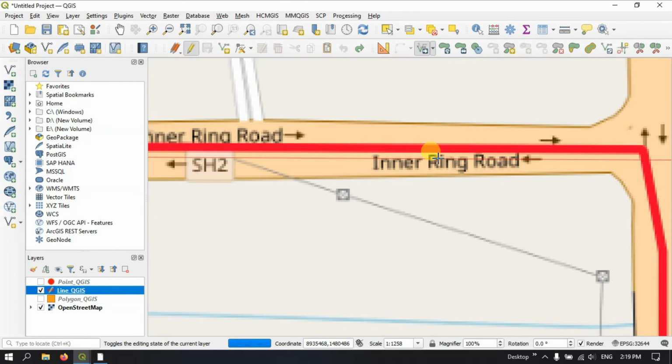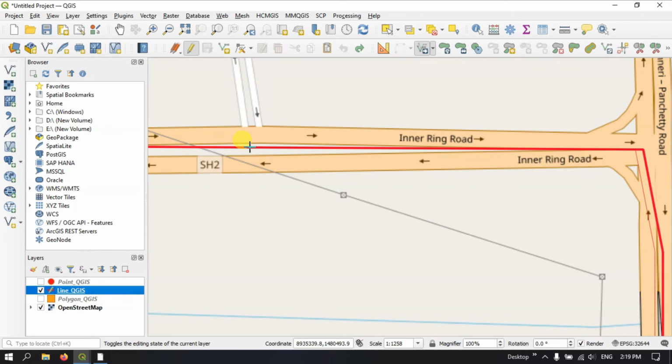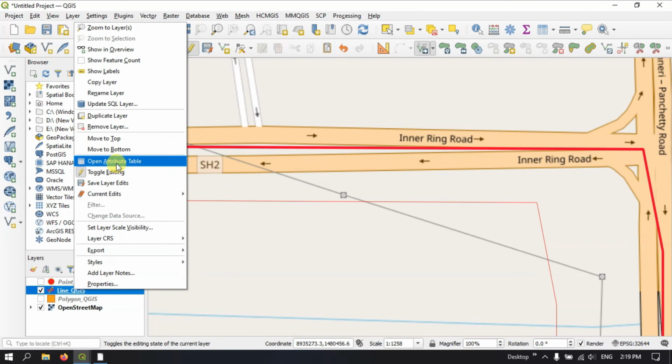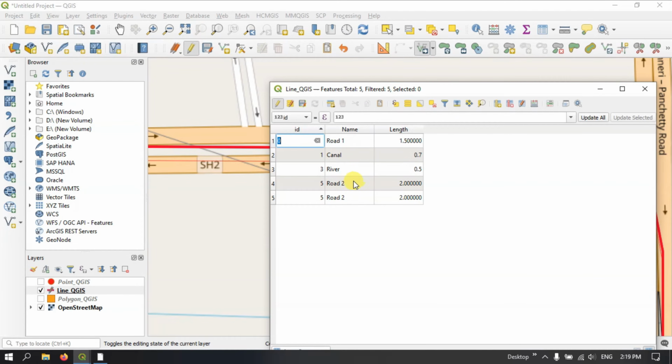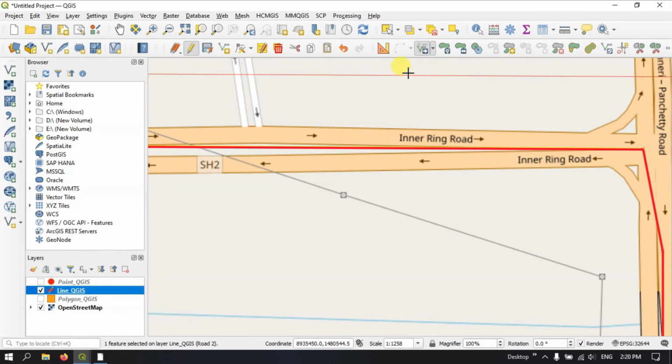So you can just zoom in. You can easily copy it and paste another file over it. Let me show you in the attribute table. So here, for example, two roads are there. You can see here, two road files are there, and you can create, for example, it might be road 2 by A like this. This is just an example to show you how to do that. You can use such features in QGIS. Let me close it and let me bring it back.